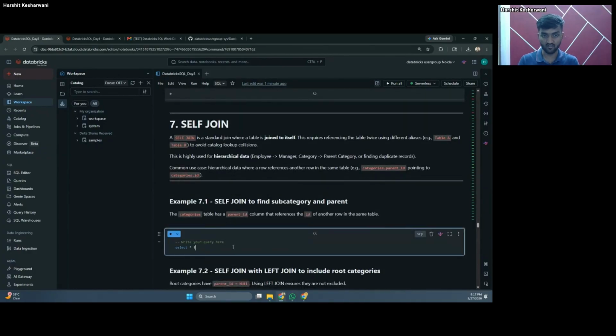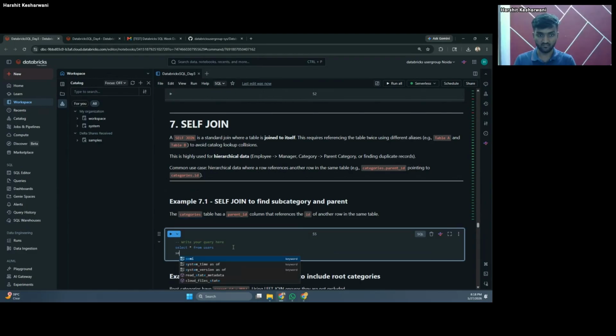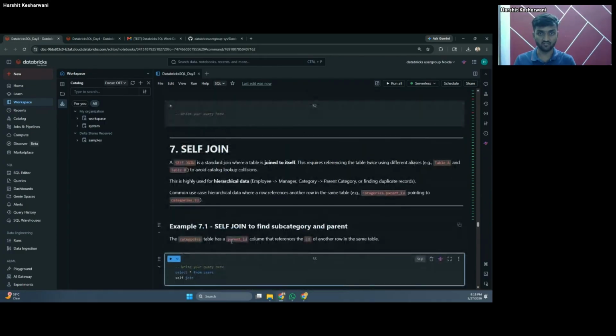Select star from, it is again the same syntax as other joins. I will write users self join users on.